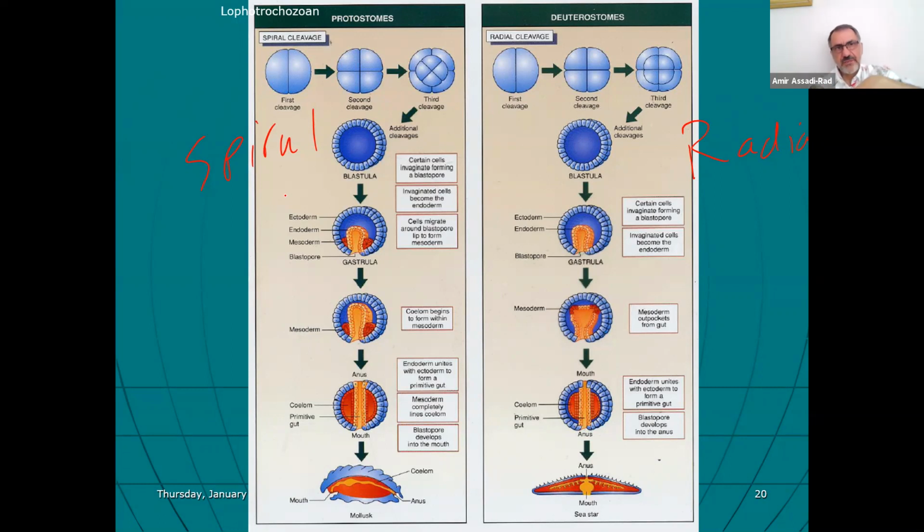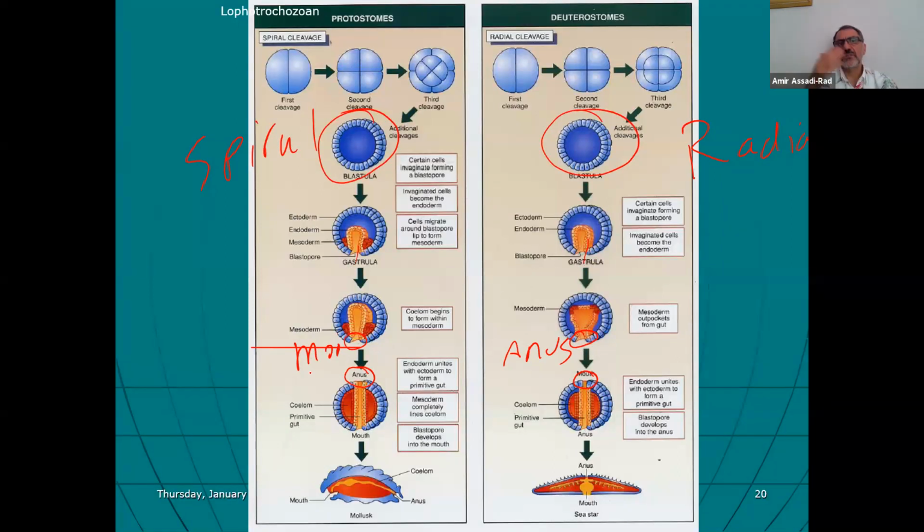Okay, I'm getting ahead of myself. Sorry, no, we are not spiral cleavage. We are rotational, okay, discoidal. You know that. Okay. So you have a blastula right here. Blastula right here, same. Then invagination occurs. You have gastrula here, gastrula here. And then when the invagination occurs here, this becomes mouth. This becomes anus. And this becomes mouth, right? You guys are watching, and this becomes anus. That's the difference between protostome and deuterostome animals.